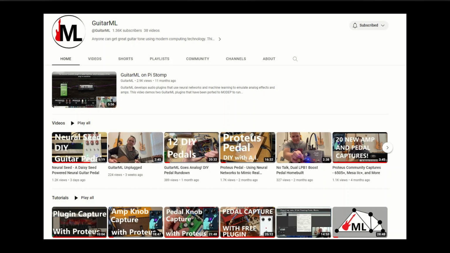And he also started building hardware pedals using various different technologies. So it started with the Raspberry Pi, and then there's a more expensive one he bought, which seemed quite a lot, but a much more affordable one, which he's just done a recent video for, is Neural Seed. So I had a look at that, and you can buy the board from that.